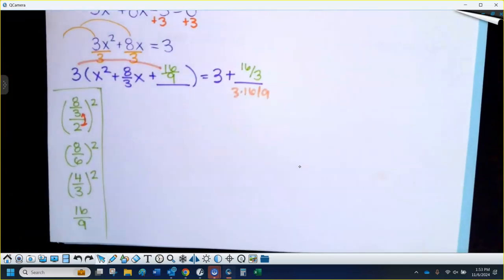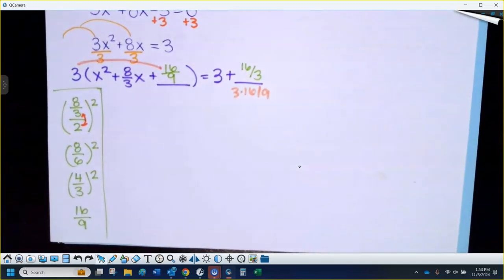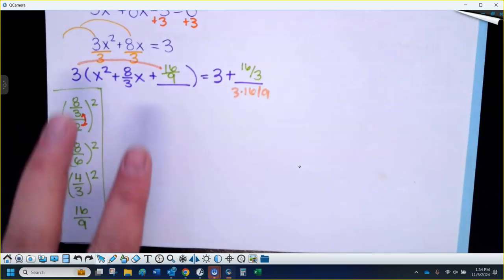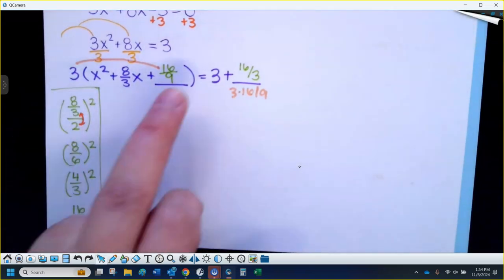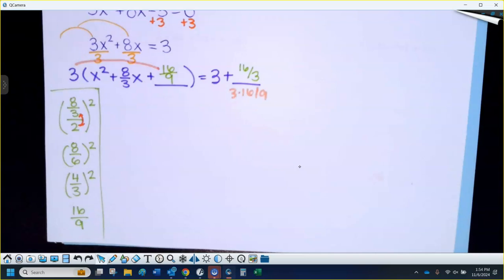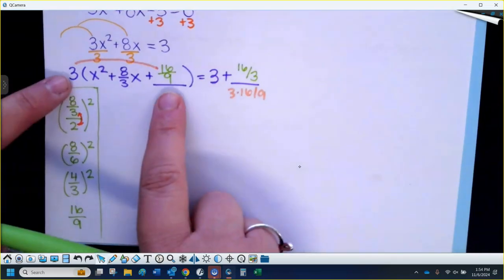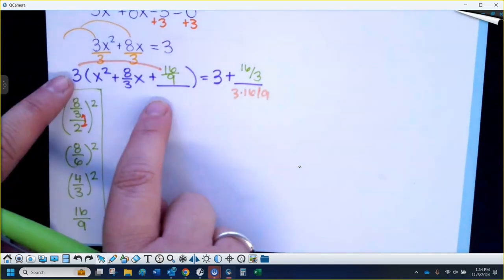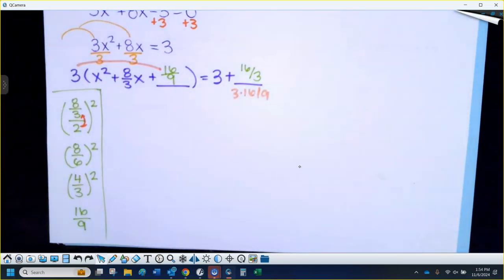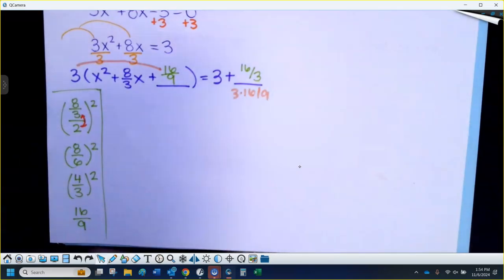That's really what I added to that side, because I'm taking whatever's in front here times what I put in those little set of parentheses. Some of these questions are easier than others, but really what I added was 16 over 3 when I put it in that set of parentheses. Okay, once you're there, this is very, very similar to yesterday. The only difference is I'm going to have a 3 in front of my parentheses.